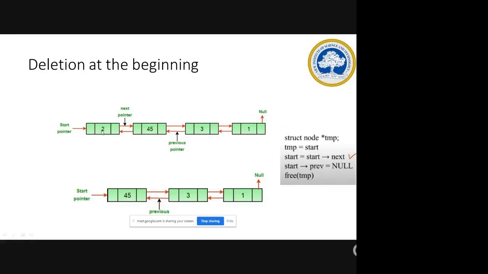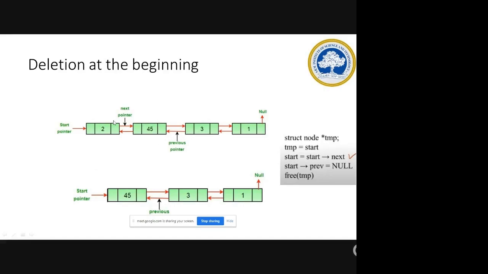When you assign it, before deleting this particular node, assign the head variable or the start variable to its next variable. So first you are assigning the start node, meaning now you assign this to 45, that is, 2 to 45 becomes your start node or head node. So that line is here: start should be start of next, or head is equal to head of next. So this will hold the head value now.